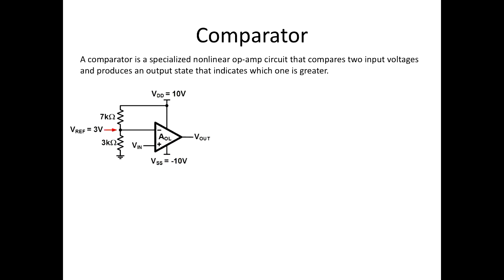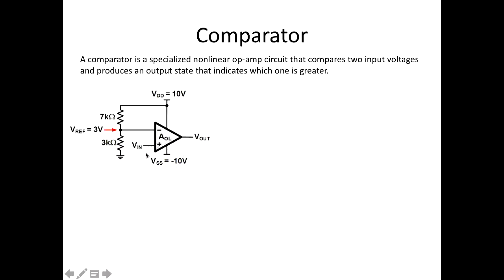So this is a simple comparator. See, in the comparator you are putting some input voltage at the non-inverting terminal of the op-amp. Then at the inverting terminal, you connected a voltage. You are deriving that voltage using two resistors connected to 10 volt. So this is 7 kilo ohm, 3 kilo ohm, and then you are getting say 3 volt here. So this is your threshold voltage. We call it a threshold voltage. And then the op-amp has power supply plus 10 volt and minus 10 volt.